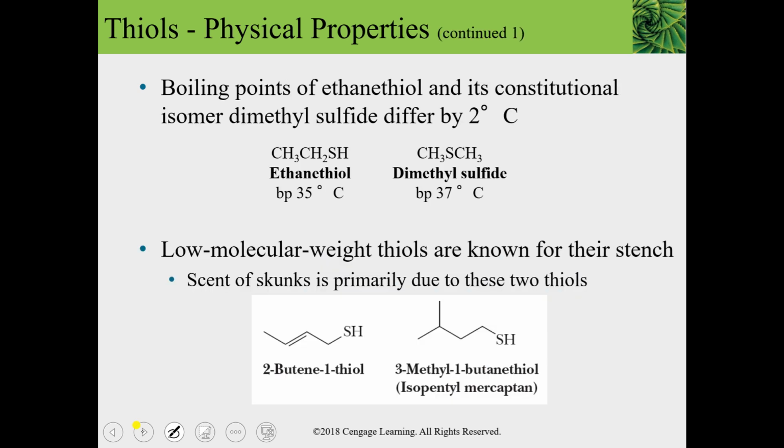So if we're comparing boiling points, if we look at, for example, ethanethiol here compared to dimethyl sulfide here, note the difference is that SH group versus just a sulfur group, all right, then we're really not talking about a huge difference in boiling points. Because of the low molecular weight, they're pretty small.